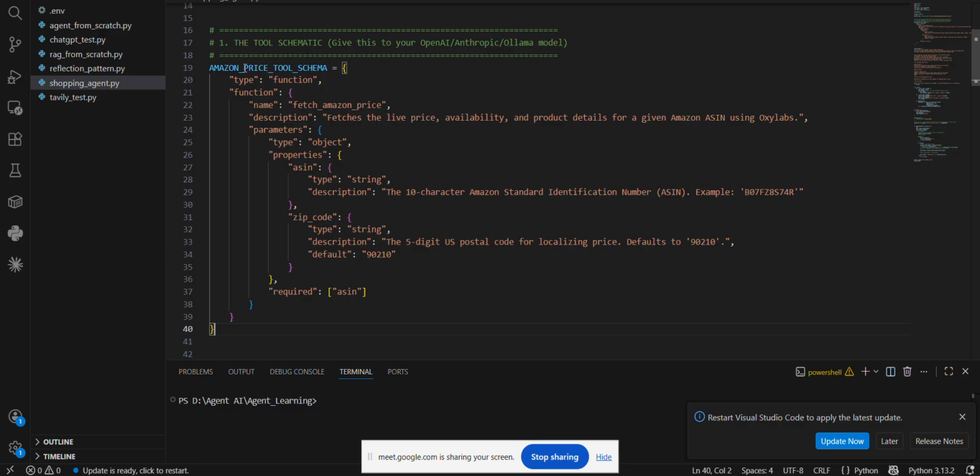For example, the Amazon price tool schema: you mention the type as function and the name, fetch Amazon price, description, parameters, and this type is object. For each parameter, you give the input type string and the description, and for the other parameter, type string and the description, and any default values. And if there is any mandatory parameter, you can provide it under required.